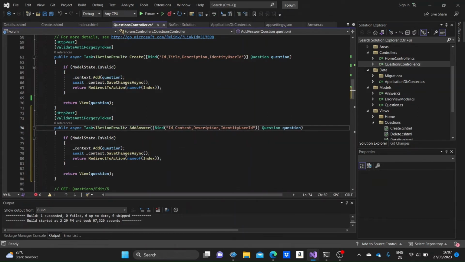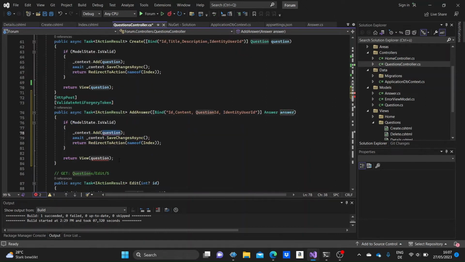So I'm just making the changes here. And of course it takes not a question but an answer, and I just name the variable answer.